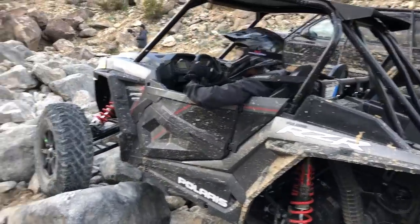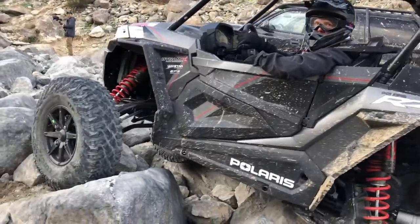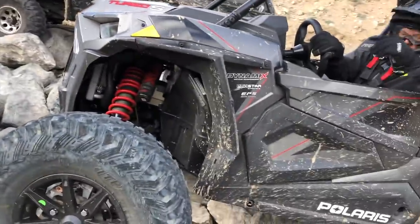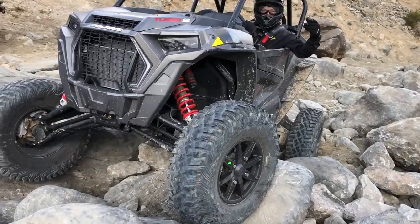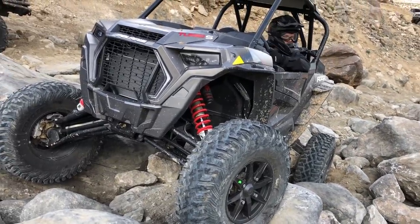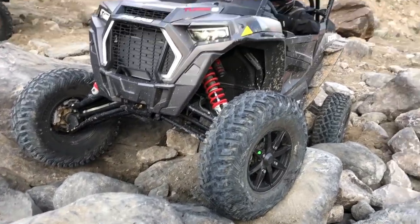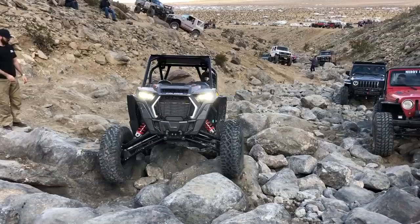Can you show me where I can go? I'm gonna have to hit it, probably kind of hard. What are you doing? Can I just hit the gas right where I'm at? Yeah. Just be careful, because when this wheel pops up onto this, I'm not quite sure what it's gonna do if you hit it at speed.